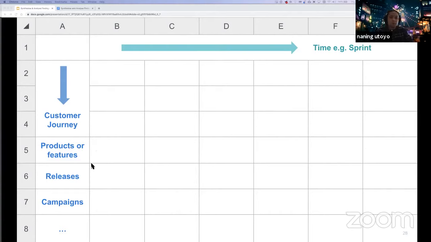For example, if you have a super app, then you would probably have exact products or exact pages that you really want to look at. And then maybe releases. When it comes to releases, what are the things that we release? And the campaigns are to see what campaigns are happening, so that if there's an increase over here, we know what external factors contribute to this particular number, for example.